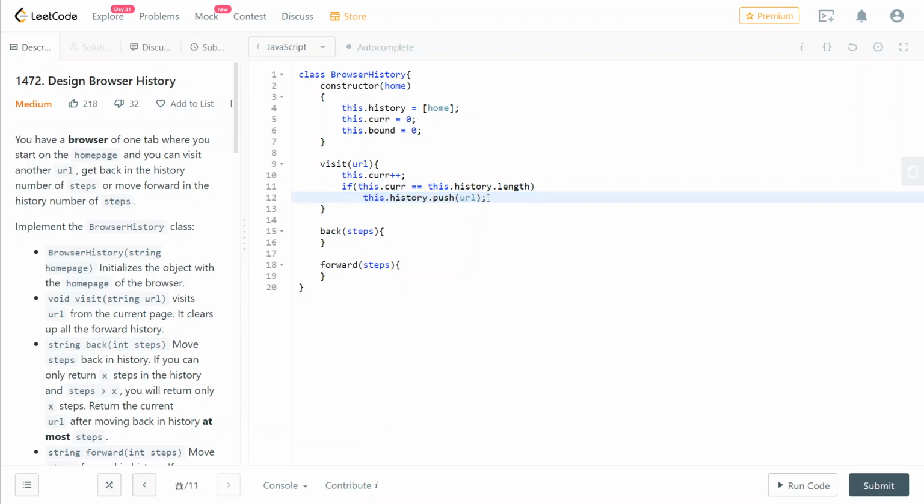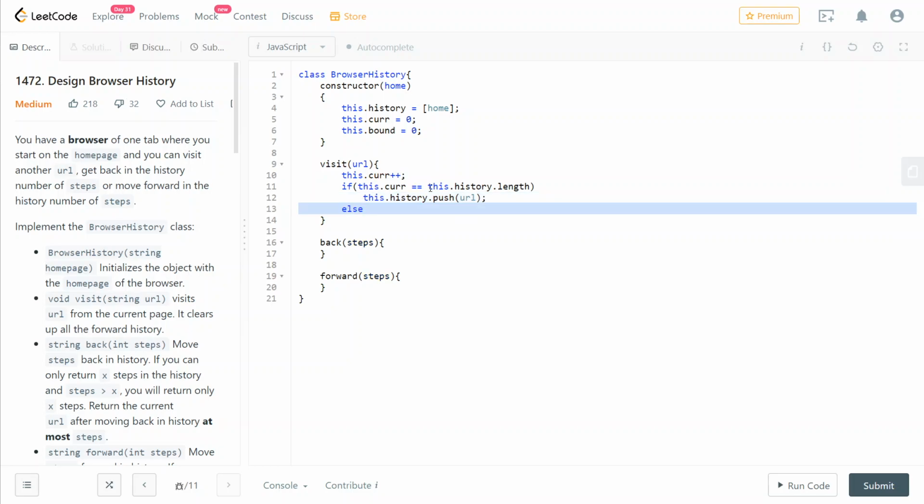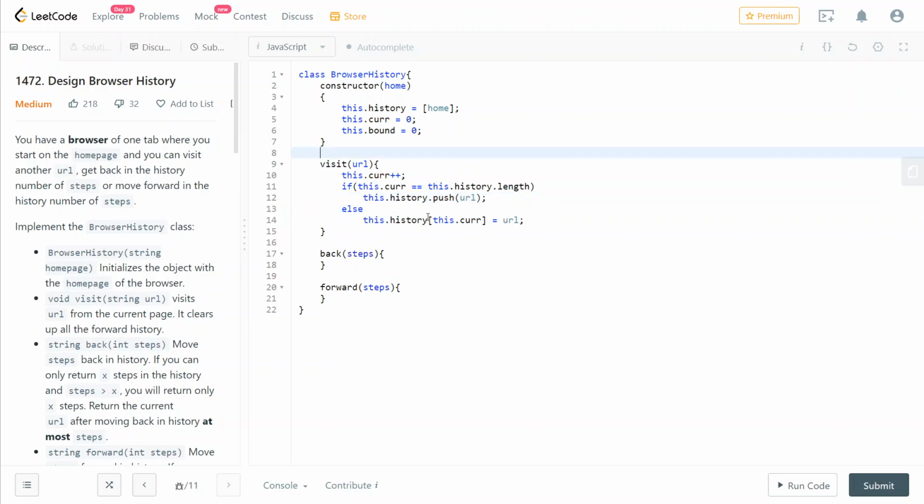But if we are still in the history bound, then just overwrite the old element that was at this incremented index. So if we are not out of bounds, just overwrite whatever was here before, because if we went back with this.cur, it means that the forward history, so the one after cur, is no longer relevant.